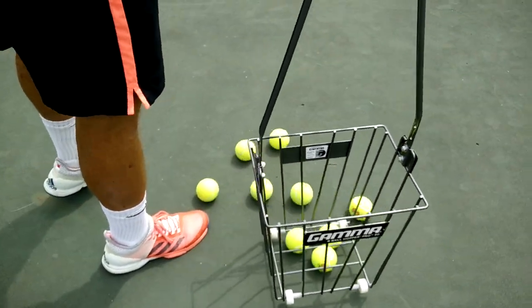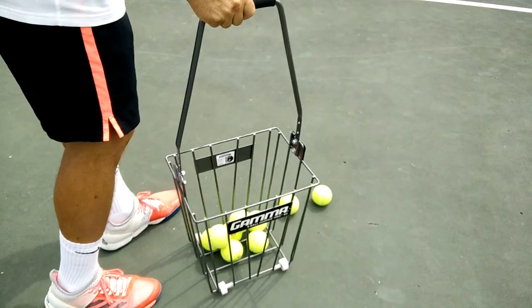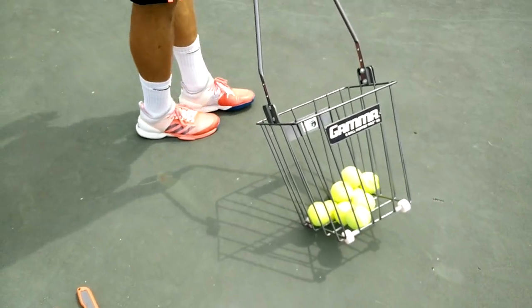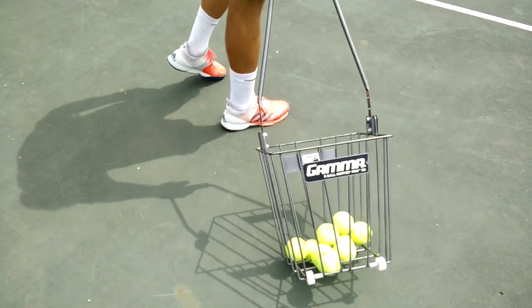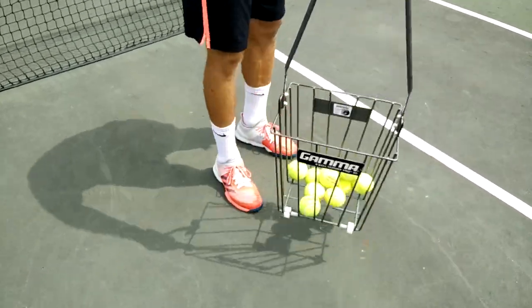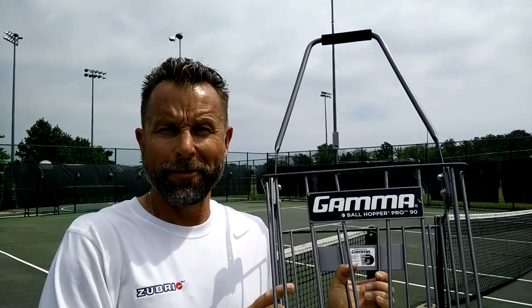This time, with Save and Rolls on, you can see the basket almost doesn't touch the surface of the tennis court, which makes it last so much longer and it doesn't scratch the court surface. On top of that, everyone loves the rolling feature of the basket. Thank you for your attention. Enjoy!